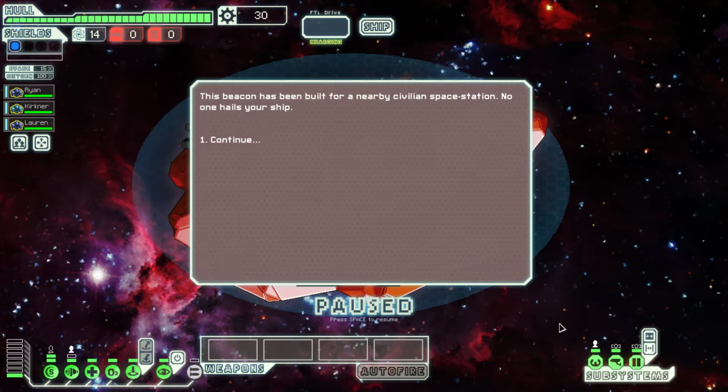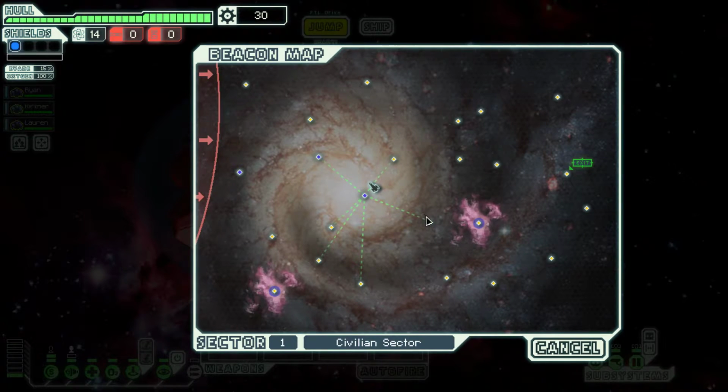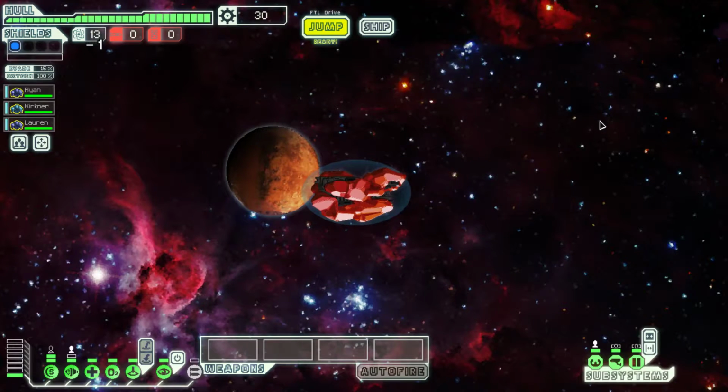Ooh, that's a beautiful background. The beacon has been built for a nearby civilian space station. No one hails your ship. So we've got an empty map. Let's move on over this way, I think. Yes.